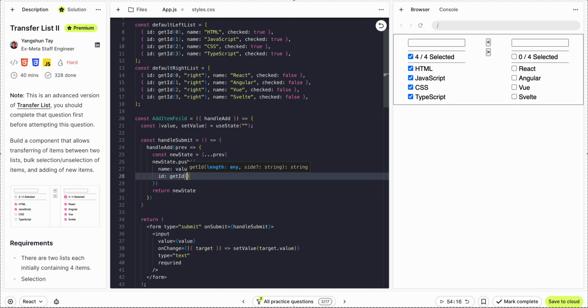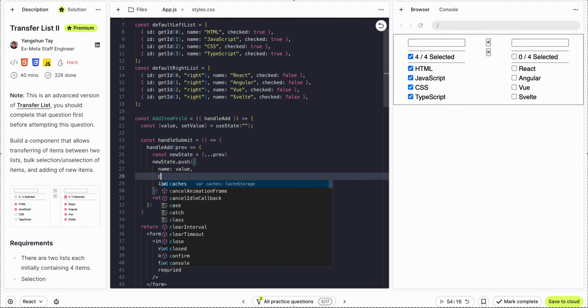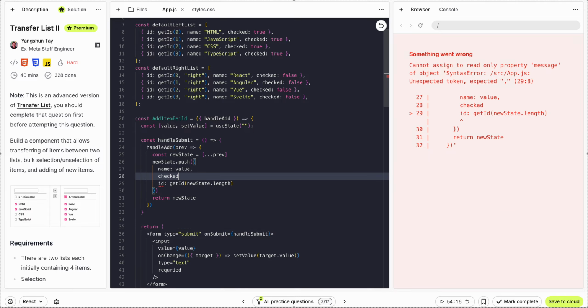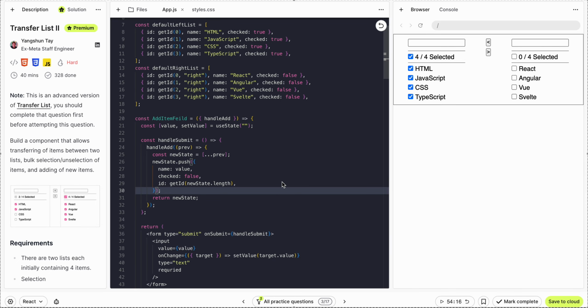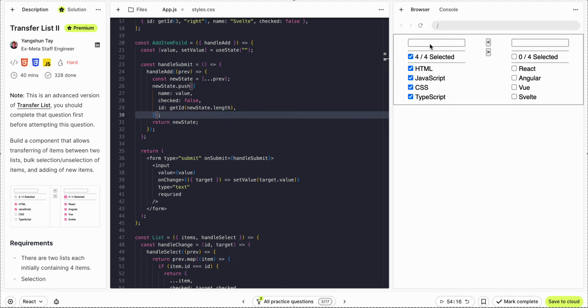Use suffix for left and right, what will be the... So don't pass it, just return the new state, then okay, and then checked should be false. Okay, good, return new state.